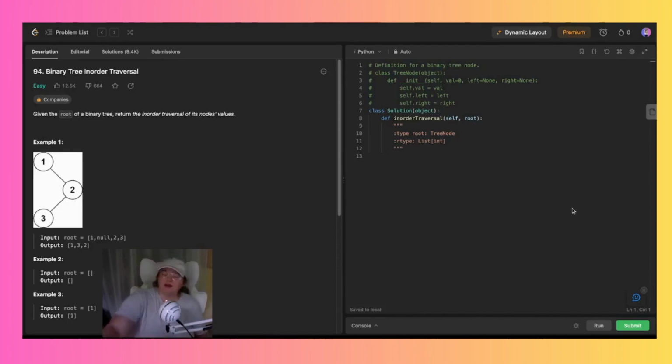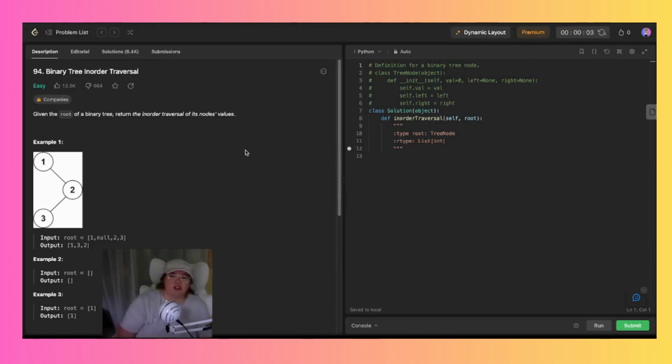I am going through as many LeetCode problems as I physically possibly can in a year, and you guys are here for the journey. I am on question number 90 for the binary tree in order traversal, and this is supposed to be easy. And they say that, but I genuinely think they might mismark some of these questions, or my brain just thinks in weird sorts of patterns. So let's jump into the solution, which today is in Python.